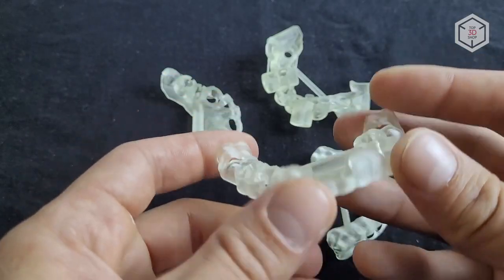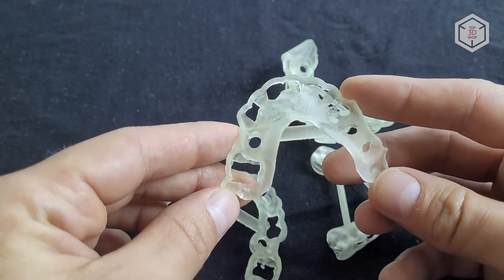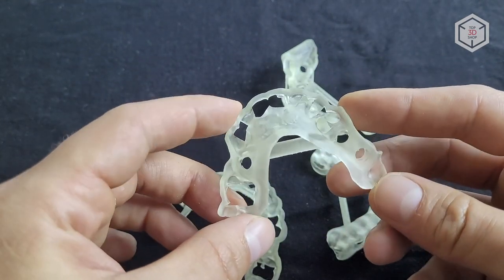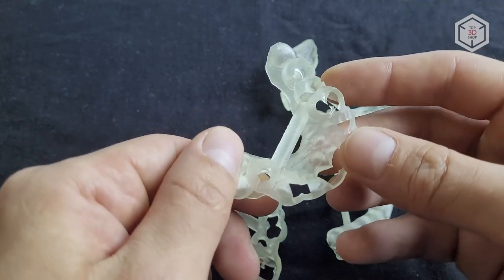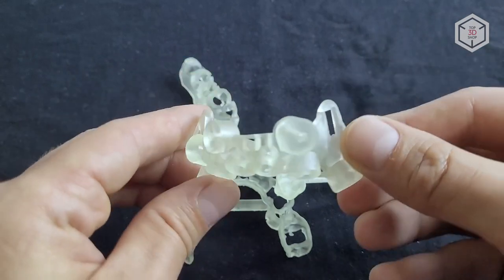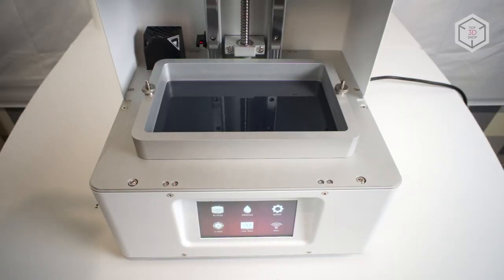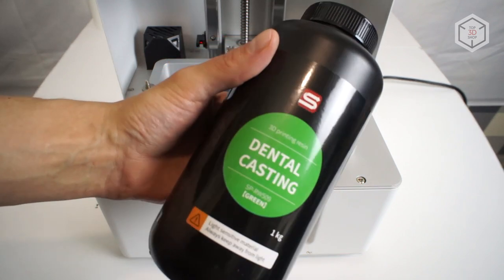Transparent resins usually become slightly cloudy when washed and cured, but it is difficult to show this on camera, and in our opinion, the models turned out great. Even small areas which are essentially defects in the 3D models were printed out successfully, and all the dents and holes were fully cured.